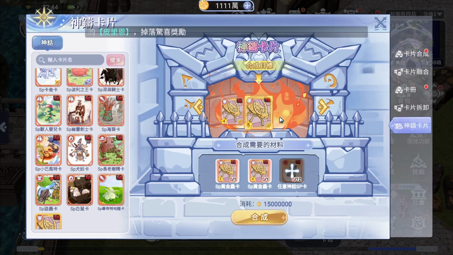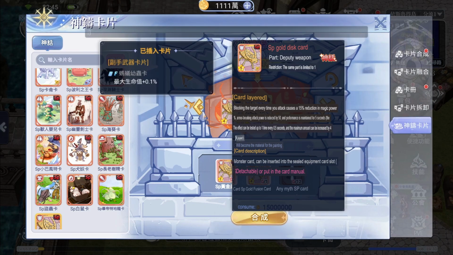The last one is the Golden Thief Bug. It gives plus 15% magic damage reduction and reduces the armor penetration received by 50 for 5 seconds. The effect can stack one time per 0.5 seconds for a maximum of 4 stacks. So this card is also a good counter for those armor penetrating cards that were mentioned earlier, but it is a boss card so it might be hard to synthesize.